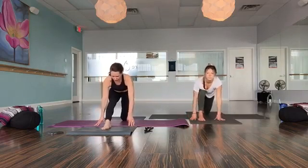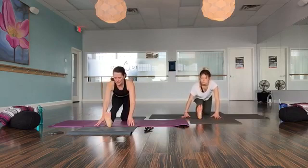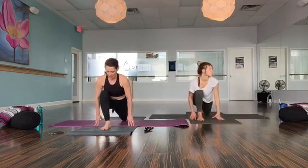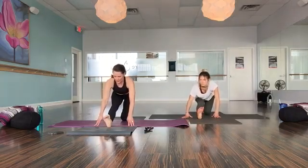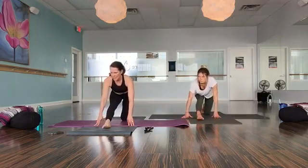Pull it back. We're doing a little nerve flossing. I've been doing that over the last couple classes. So what this is good for is sciatic nerve issues or femoral nerve, the top of the leg. So we're flexing, pointing, lunging.